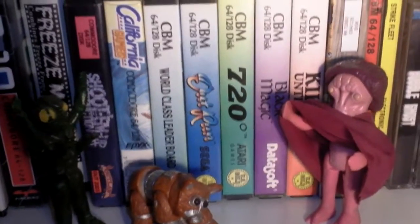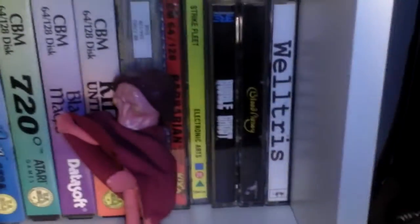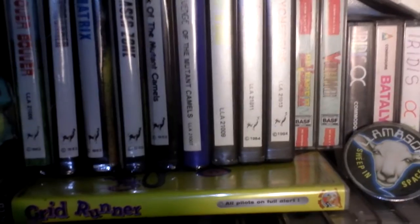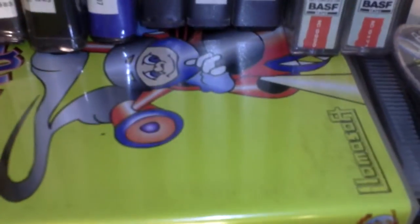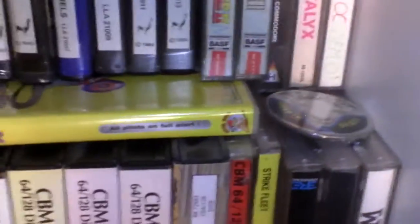Yes, we have the Imperius leader making a nuisance of himself again. Various disc games. More disc games there. Need to get my disc drive fixed. The Llamasoft Shrine has been moved to here, including a very, very dodgy looking disc copy of... Hang on, let's see if I can get that out. Well, I'll just show you the cut. Yeah, it has the Llamasoft logo, but oh god. Llamasoft badge. No idea if official or not.